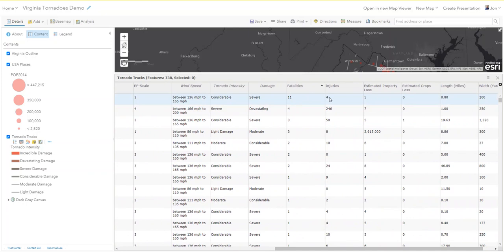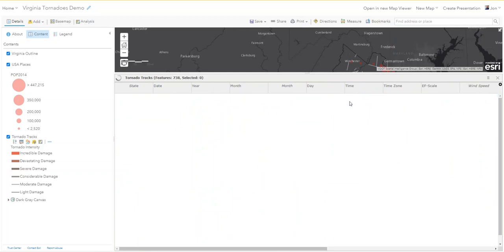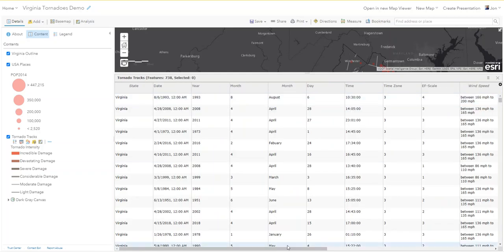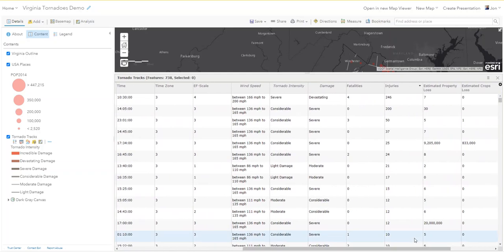But notice real quickly, look at these other tornadoes. Just about every other tornado has more injuries than fatalities. Okay? And if you wanted to sort this, you could just go here to sort descending again. And once again, you can see, got to slide it, sorry. See 246 injuries, 4 fatalities. You get this pattern, okay? So there's something going on. That's for you to figure out.